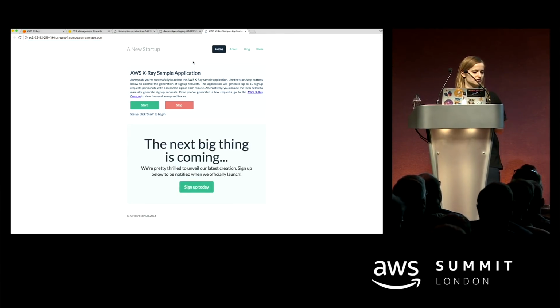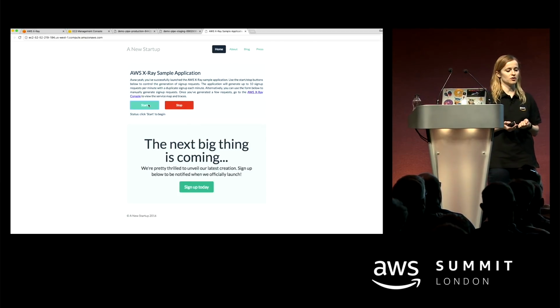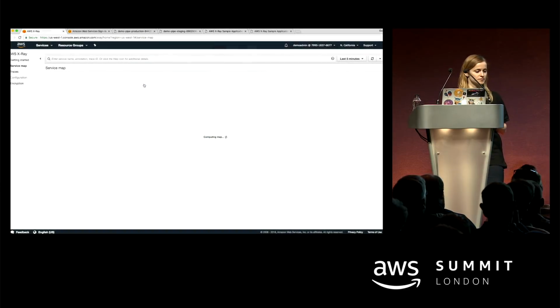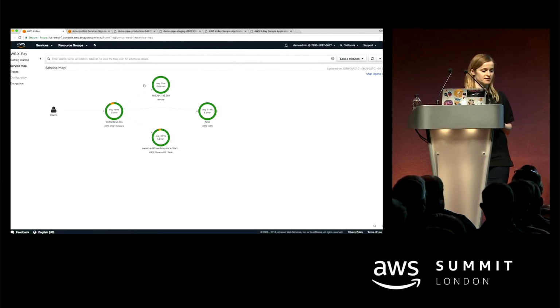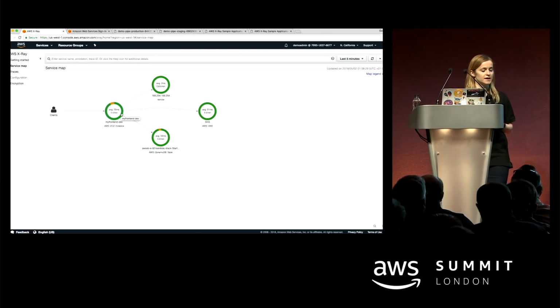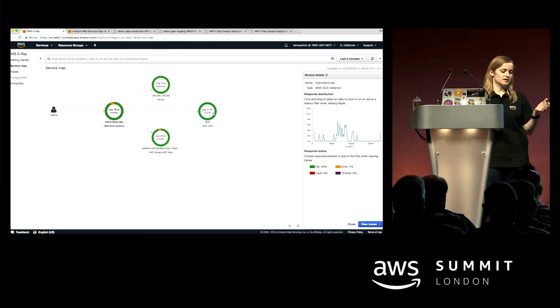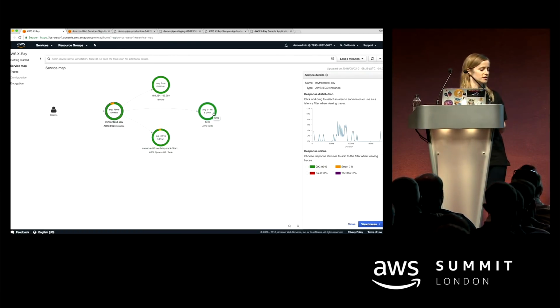So all we need to do here is just start the application, and it will generate some logs and requests. So now if I go back to the service map, you will see that there are more details here. You can see that we have an instance created, we have a DynamoDB, and we have an SNS topic. And you can see this green circle with a little bit of yellow in some cases.